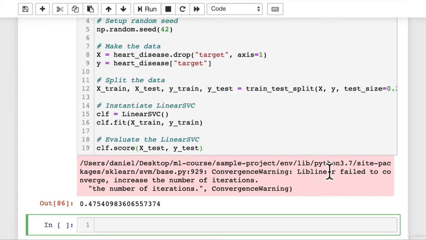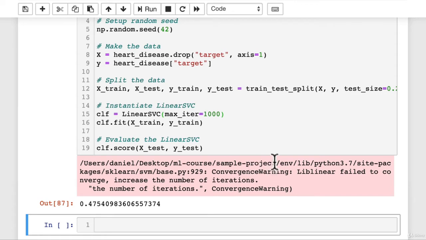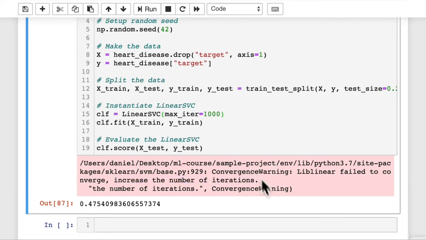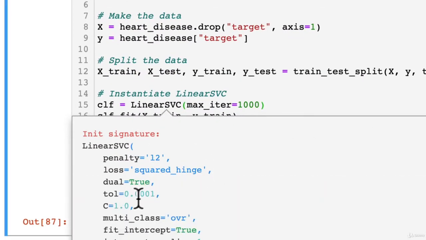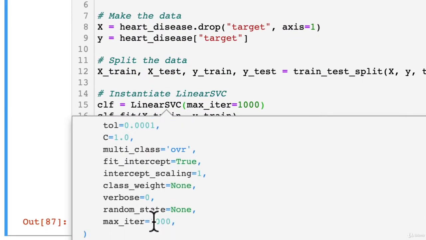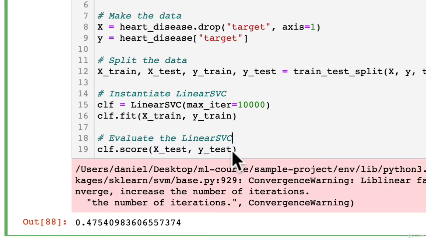Wonderful. Linear failed to converge. Increase the number of iterations. Well, this is one of those things where if you came across an error like this, what I might do is Google ConvergenceWarning and see what came up. Because I've had a little bit of experience with it, I might do something like max_iter equals 1,000. And it still happens, right? So increase the number of iterations. We've done that. We've gone max_iter equals 1,000. But this is actually, the max iteration default is 1,000. Let's see, 10,000, still there. Well, let's bypass that for the time being.